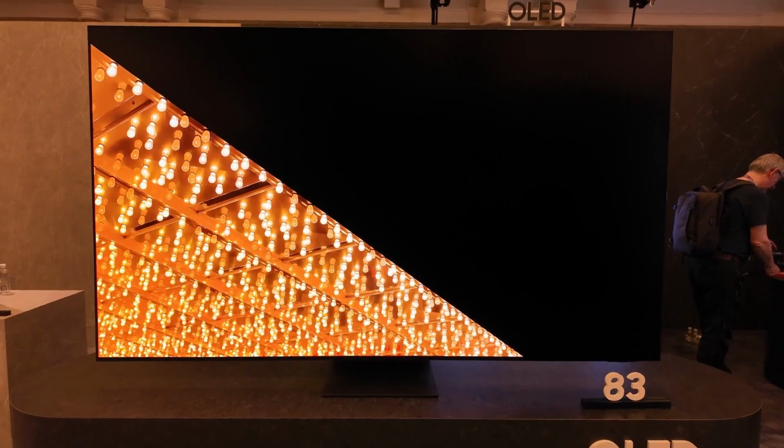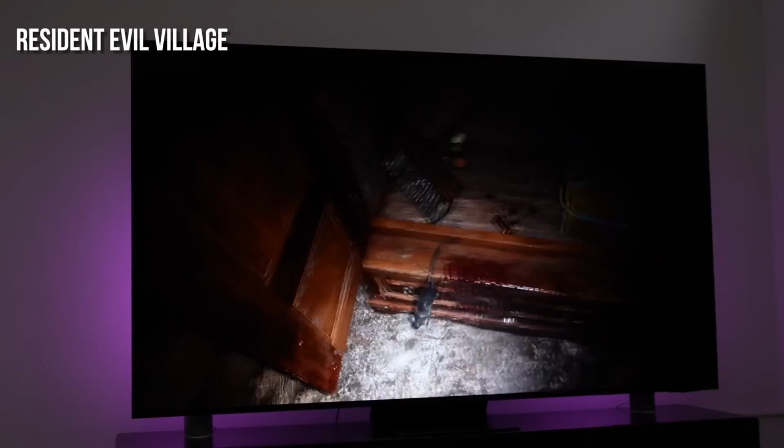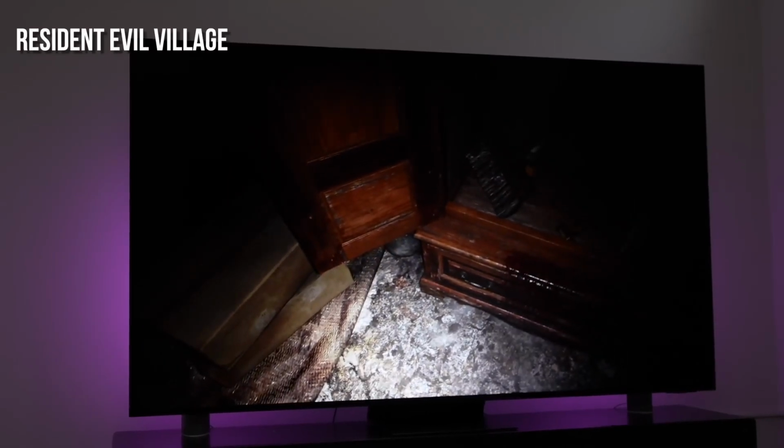However, on the other hand, the S95F is on its way to release this year after its CES reveal a few months ago. Not jumping on the bandwagon yet, which is why I'd rather talk about a TV that has proven itself in the market against other competitors, and that is the Samsung S95D.